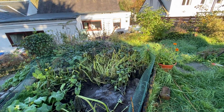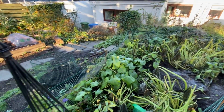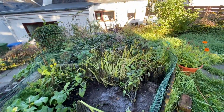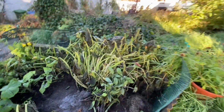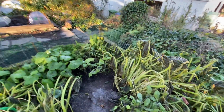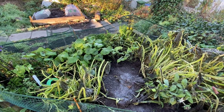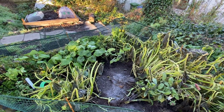And then I plopped in some white scalloped squash, and I got some lovely little patty pan-esque squash. But they were doing great, and then last weekend when we got the frosts, oh, they just melted overnight just about. You can see some of the little babies that were still coming. So yeah, I'll tidy up this bed and pop some more compost on it, and then hopefully we'll get lots of lovely tulips in the springtime.